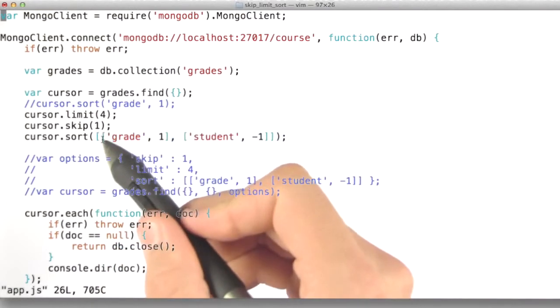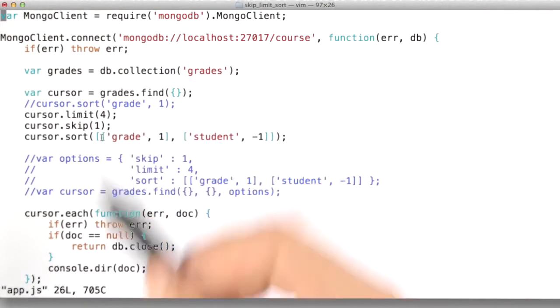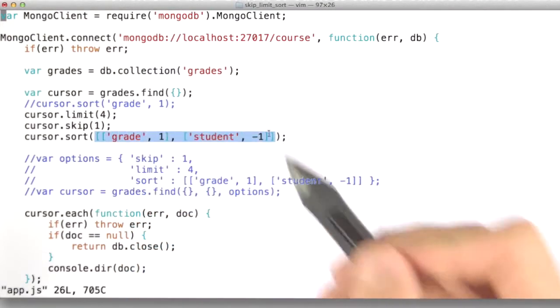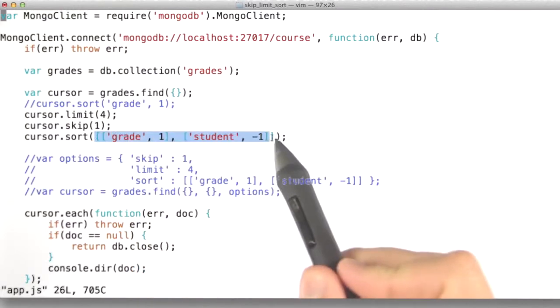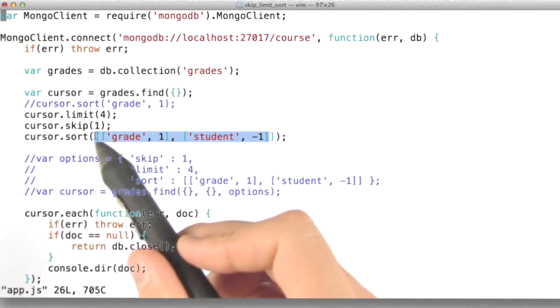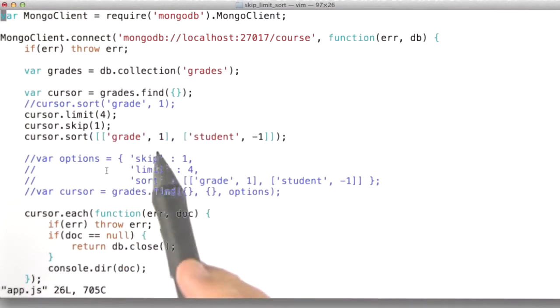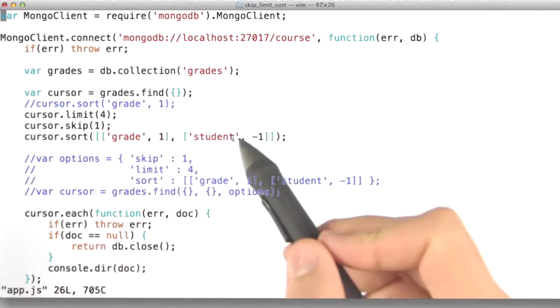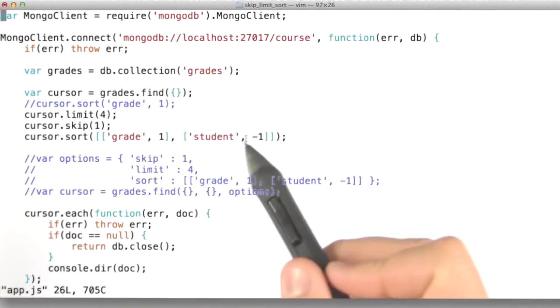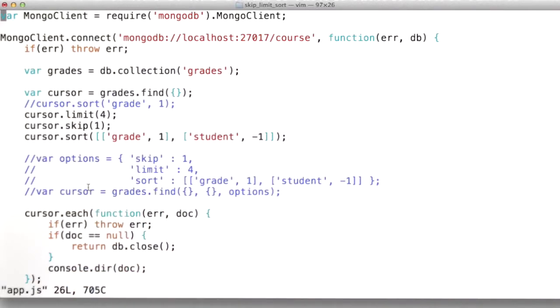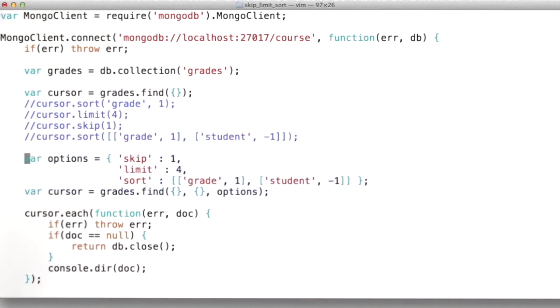Because in the Node.js driver, if you have an object here with keys and values, the fields can actually be reordered within that object before they make it to the database. For a sort, that would be bad because if your object got reordered without you realizing it, you may have a completely different sort order. You may be sorting by student first and then by grade, just because your fields got reordered. Whereas arrays do not get reordered. So we use an array here to make sure that grade comes first, and then student comes second, to tell MongoDB that we want to sort on grade, then we want to sort on student amongst grades that are the same.